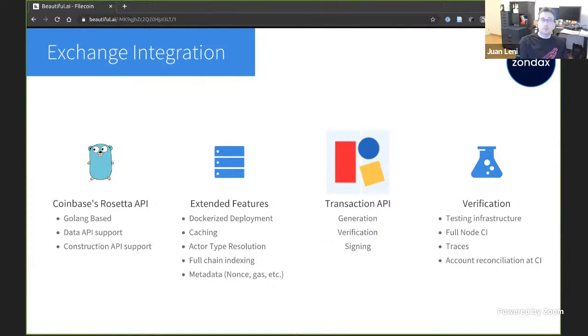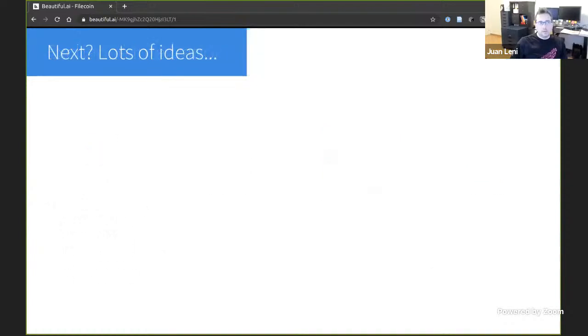So even in the case of multi-sigs, it's very easy for exchanges to understand if a propose was actually producing a change or if it was one of the many proposes that are necessary to get to the change in the balance. All this helps to have a clear account reconciliation. So exchanges or projects that rely on Rosetta can understand how the history of the full chain works out and all the changes in all the accounts, similarly to a block explorer, but with a bit more detail because of the access to traces.